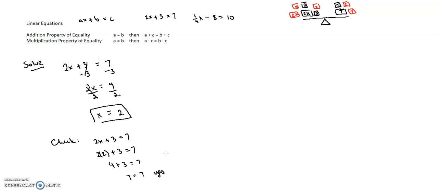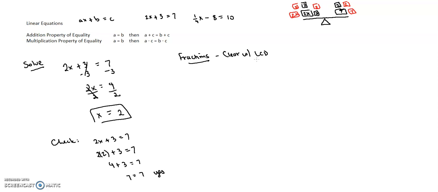Okay, so that's the basic idea for linear equations. Let's talk about a couple of other types of linear equations. Let's look at one that has fractions. Now we could deal with fractions, or the easier thing is just to get rid of all of them at once. So what you can do is clear them with the LCD. By clearing them, I mean multiply by the LCD to get rid of all the fractions.